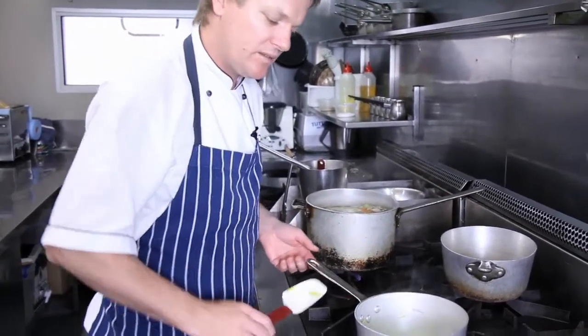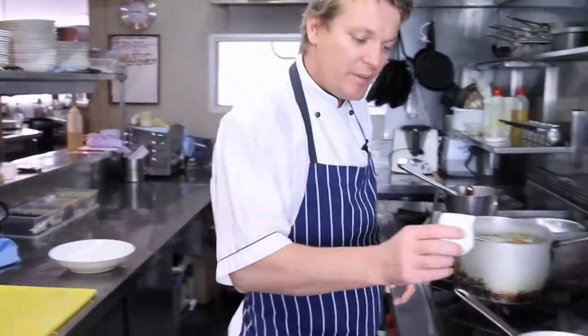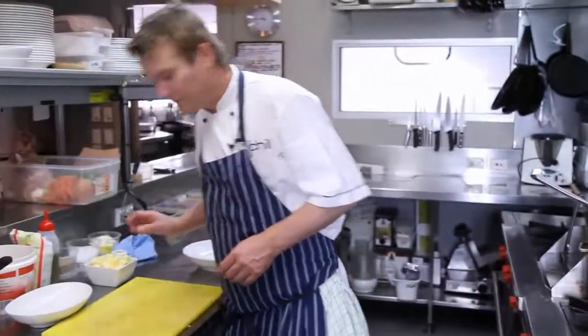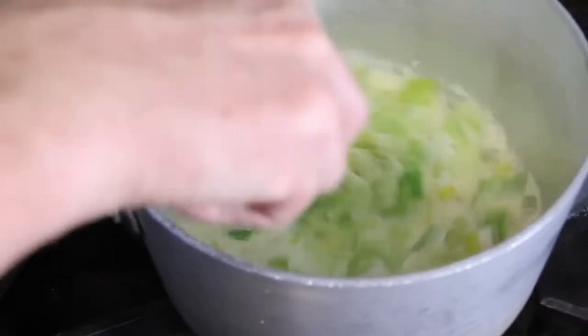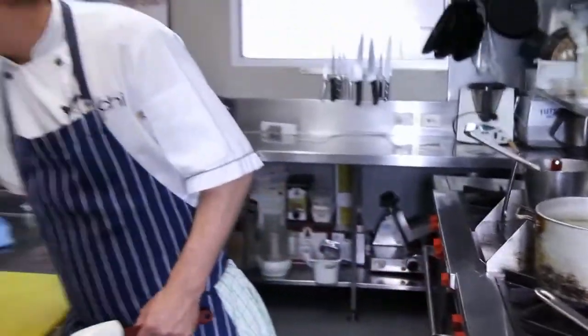This here will take literally 3 minutes. Okay, and then to that, we'll add around about 100 mils of cream. And just cook that. Same thing again, just taste it for seasoning.